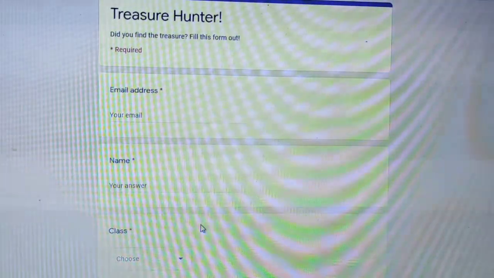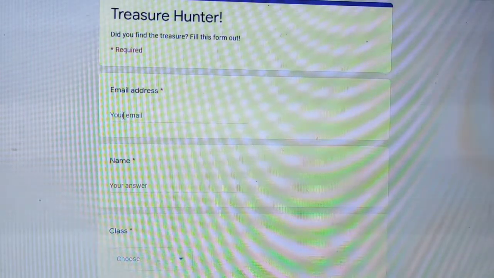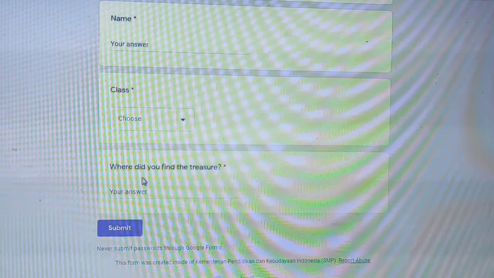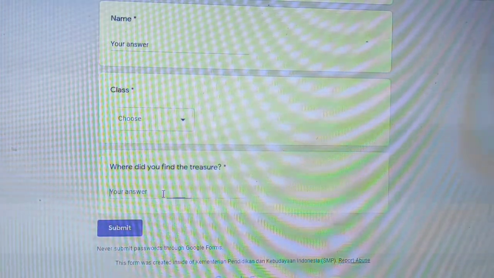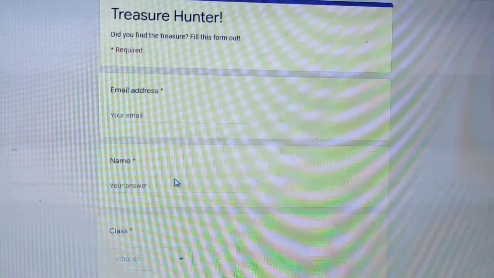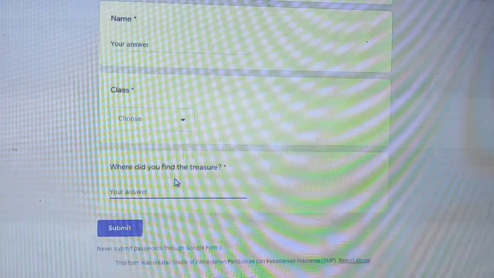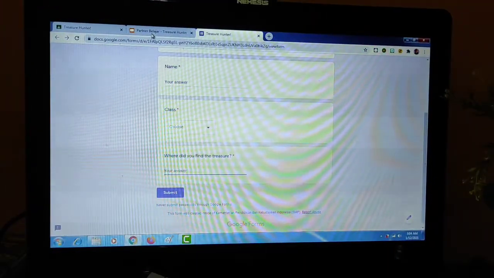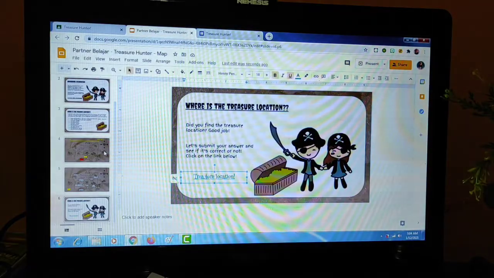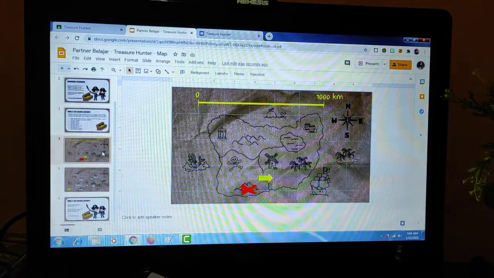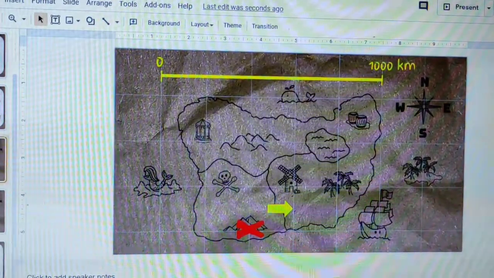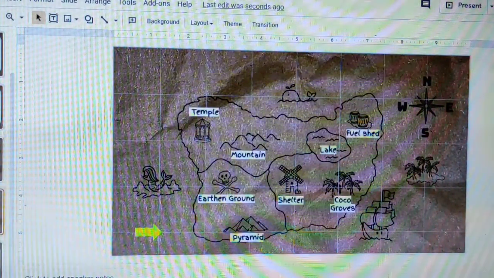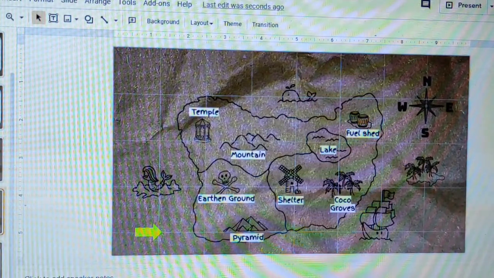Okay, here you can add your email, name, class, and then where you found the tracer. Please type your answer here. To know the name of the place, you need to go to the next page of the maps. So this is the map that you are using to find the location, and then this is the list of the names.